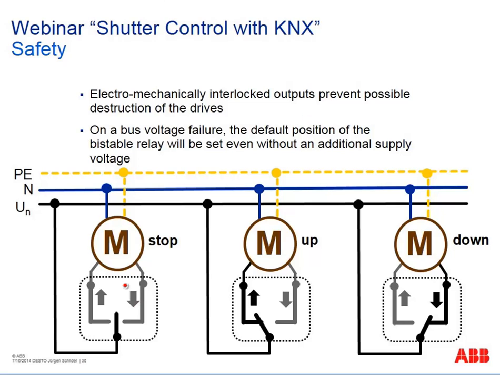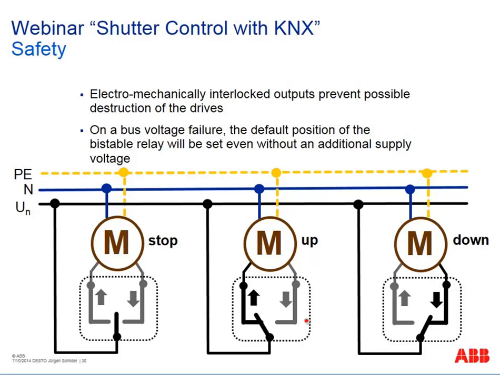As already mentioned, we have these changeover contacts per channel. You see it here again with all the three positions of the changeover contact: stop, up and down. And as you see, it's not possible that the motor can get at the same time a command to go up and to go down due to the mechanical situation here. A changeover contact cannot go to both positions at the same time. So we prefer this solution, not two independent relays.